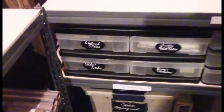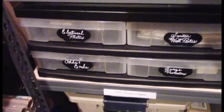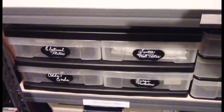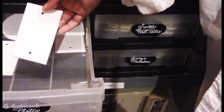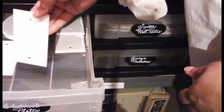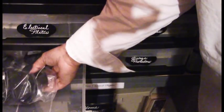So this drawer right here, now I don't want to get too close. I'm going to get as close as I can, because you can see my shadow, the way the light is behind me. So I'm going to try to let you see what's inside these drawers without me being in the way. These are electrical plate covers. They are used to cover the electrical metal box unit to protect the box until the switch or plug unit is installed.